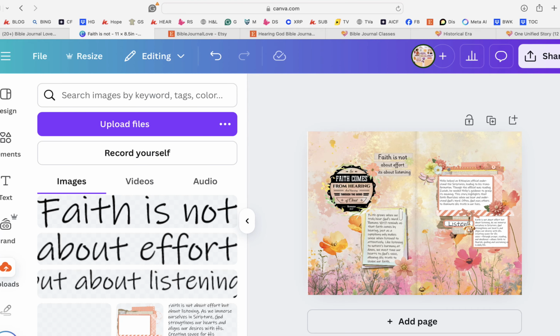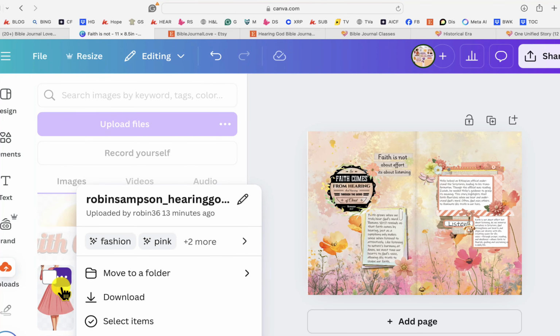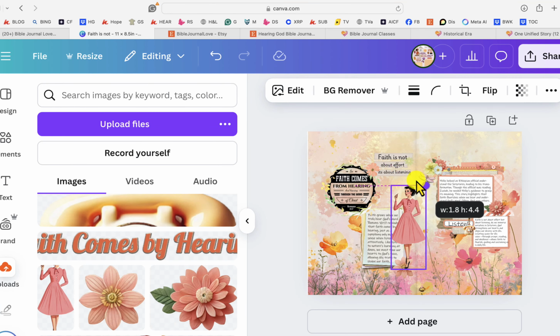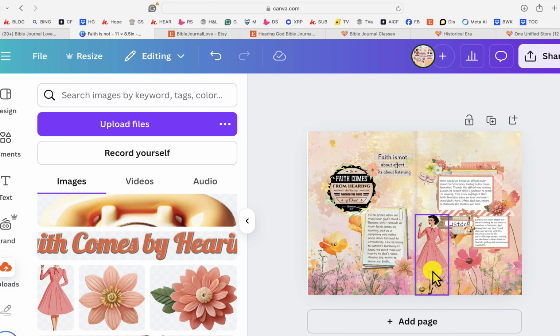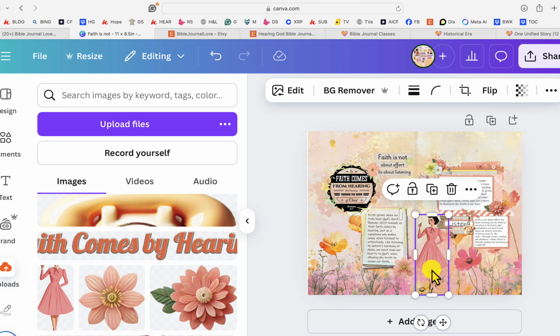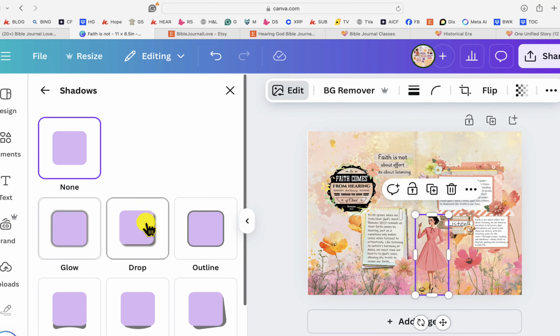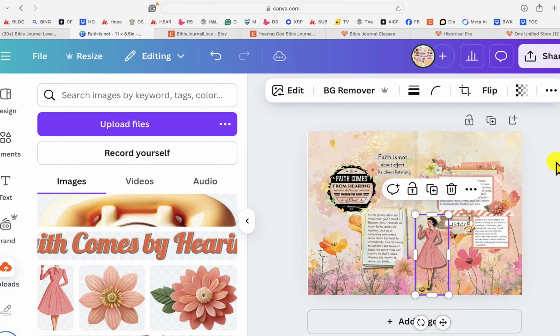It's a lot easier than you think. Let me grab my lady. And put her over here. And look at that. We've Bible journaled a page in Canva. And you don't have to pay for Canva, so that's the big draw. Let's put a drop shadow on her. And here we have the page.